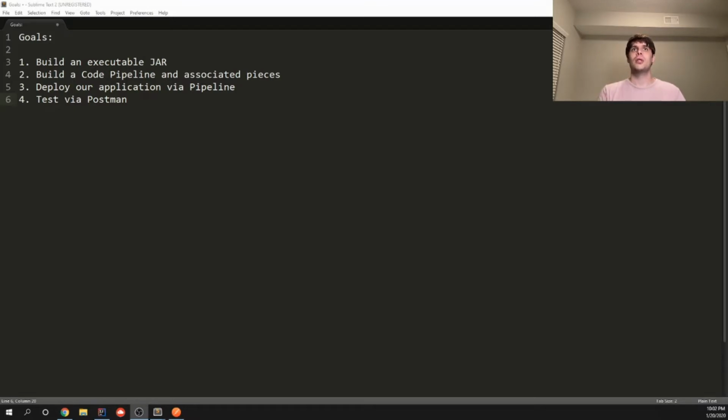So our goals today, in order to do all of that, the first step is to make our sample application an executable jar. Last time we just did a Maven Spring Boot run. So Maven ran the code for us, which worked fine locally. In order for this to be usable in AWS, we need to package that as a jar. That way it can be executed on an EC2 server and then have that work for us. So after we do that small piece, then we need to build out a code pipeline.